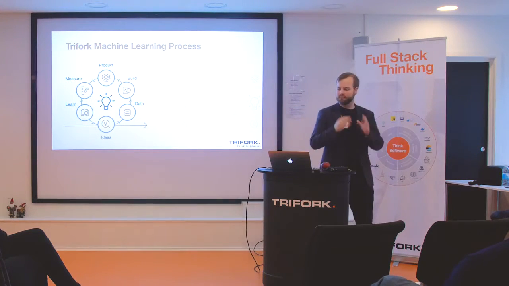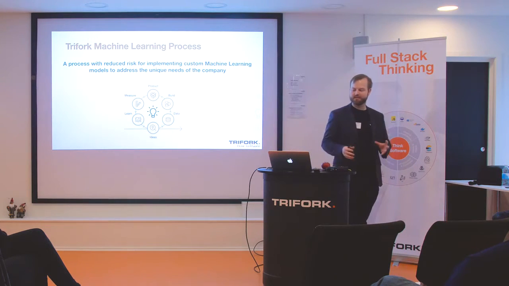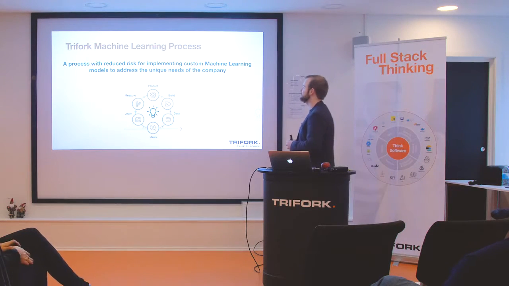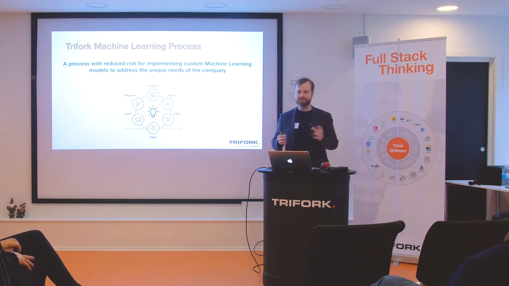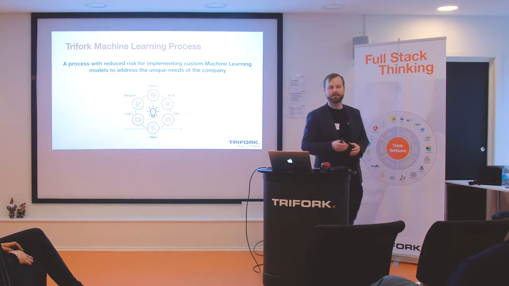And then in a month from now, we know more. And the reason why we do this is because we think this will reduce the risk for implementing custom models for the unique use cases in the companies. Because it's easy to use these off-the-shelf products, but often they're not good enough. For example, the hot dog app, right?